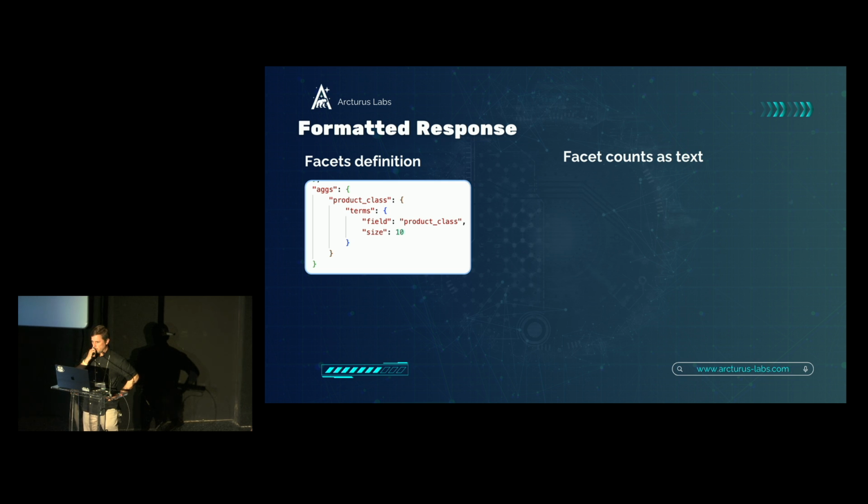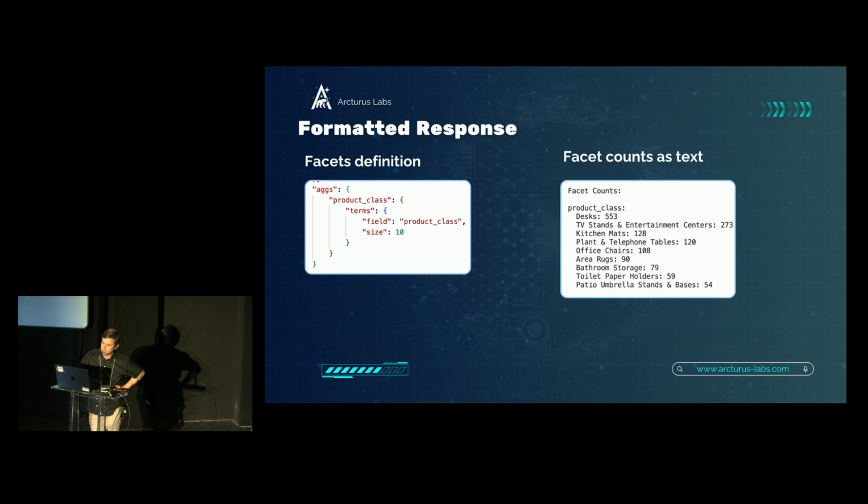But also, I've been alluding to how cool it is that lexical search has the ability to do aggregations. I've just created a simple facet field for the product class, and the way I'm organizing this to present to the LLM is really straightforward. I'm just saying, hey, guess what? Product class, you have 553 desks. These different things. I've got counts associated with the top 8 or so categories.